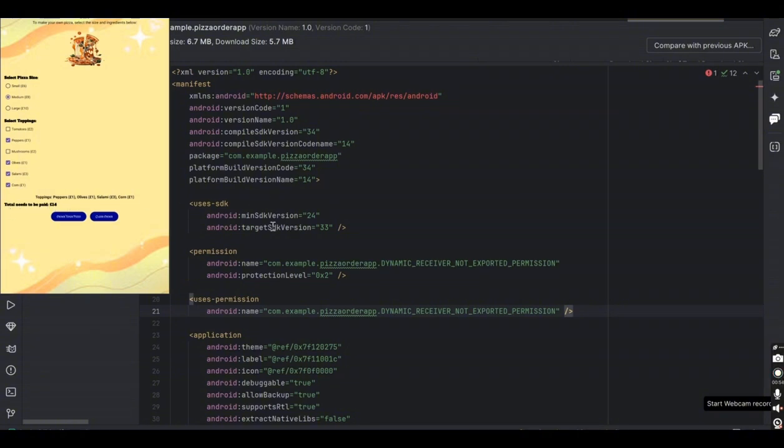So the coding is all done, and it adds up everything I select. For example, I'm gonna select this and then unselect this, and it adds and subtracts by itself. I'm gonna click order pizza, and there you go. There's a receipt and a pop-up that says what I've ordered and that it was successful. Obviously, I can click clear order if I want to order again, and that also shows that everything's working fine because it's all clearing.